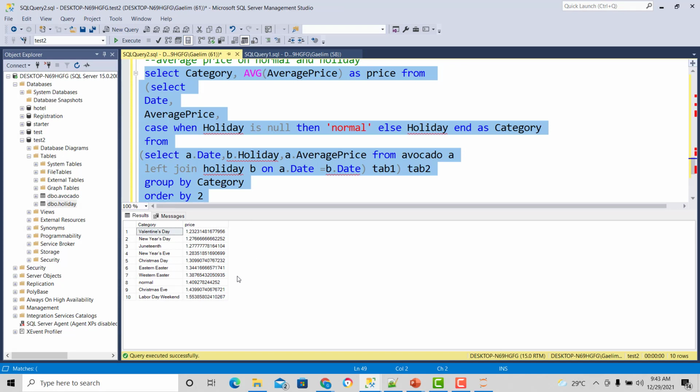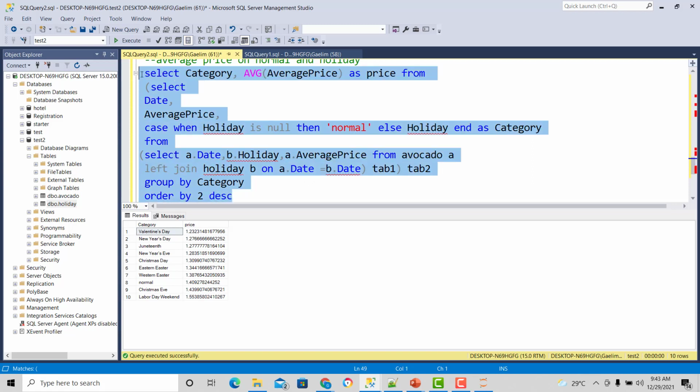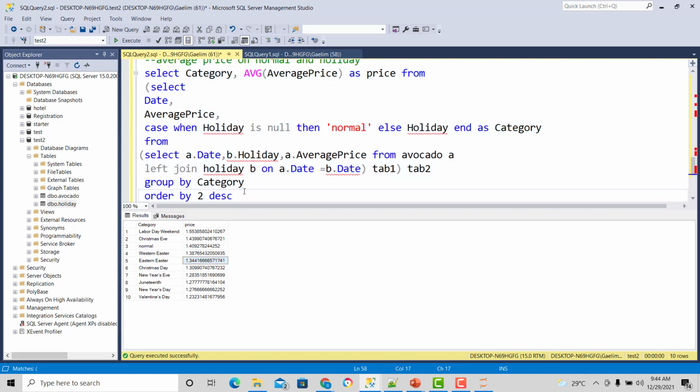And now we can see we have the lowest price and the highest price, and you can add another command there to change whether that's ascending or descending. So we can see Labor Day weekend, we get the highest price for avocados, and then a normal day we're at 1.4 also. So let's pop over to our Python and do the same thing.